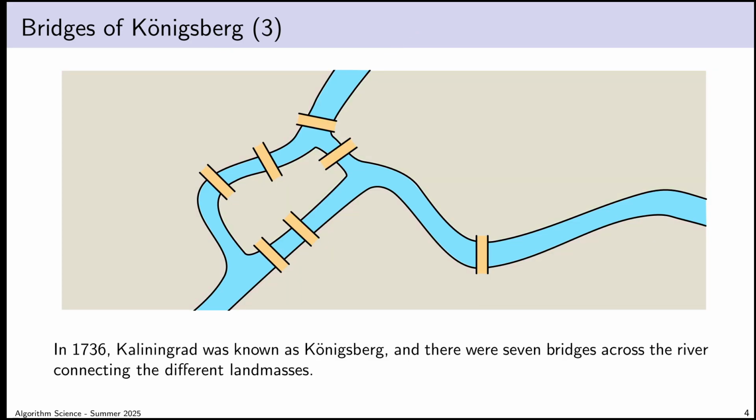So in 1736, more or less 300 years ago, the city was called Konigsberg. And at the time, there were these 7 bridges that crossed the river. Now, of course, today, there are still plenty of bridges crossing the river. I believe, although this is non-authoritative, that maybe 1 or 2 of them are the bridges from back then. But I think many of them are modern bridges carrying freeway traffic, and there's probably lots of other bridges too. But back in 1736, there were these 7 bridges that crossed the river and connected the different land masses.